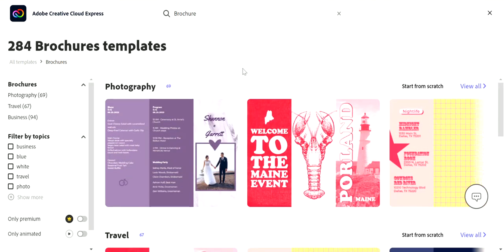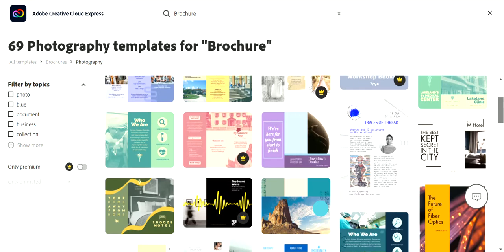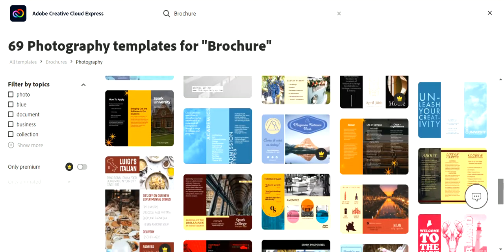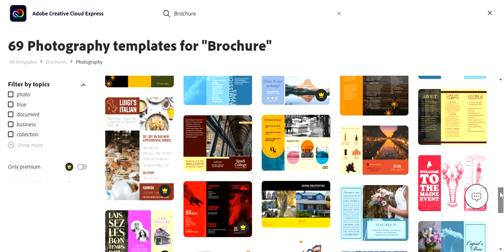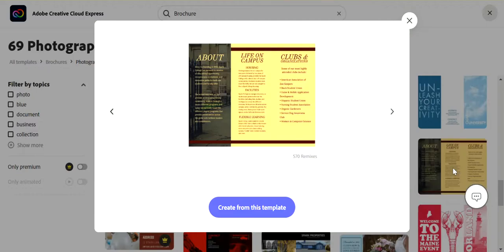So here we are in the brochure section, and I know that this assignment that we're working on, our product for our personal assessment philosophy, requires me to put in a lot of text. So I'm going to click on view all. Now you could start from scratch, but I'm going to pick a template to use because I'm new, I'm trying this for the first time, and I want to make sure I know how to make this work. So I'm scrolling through here, looking for one that seems to have a lot of text in it. I think I'm going to pick this one because it has a bunch of text and I have a lot of text, so this is the one I'm going to use.